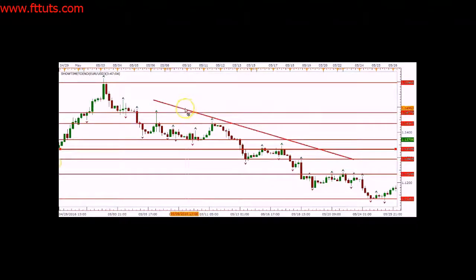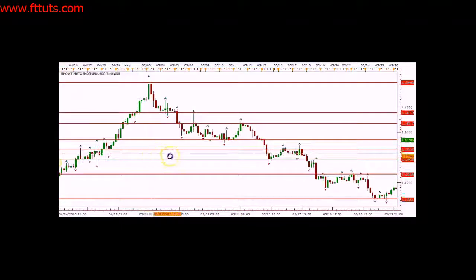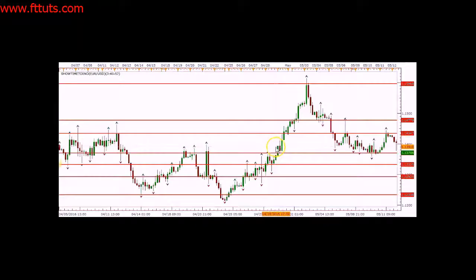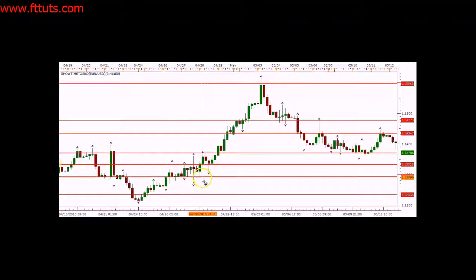So if the market was going to the upside, you would do the exact same thing. When the market's moving to the upside, now you want to trade pullbacks to support. All right, so it would be much like this, and I'm going to do it really quickly here. Every time the market breaks this support level and moves higher, you want to wait for the market to pull back to that support and then trade it. Now here we didn't pull back to any levels and we just kept moving to the upside.